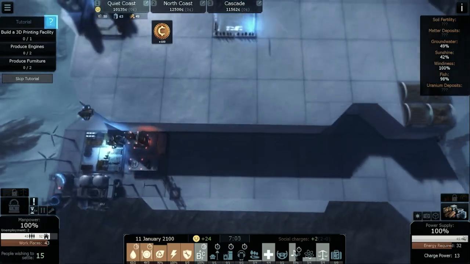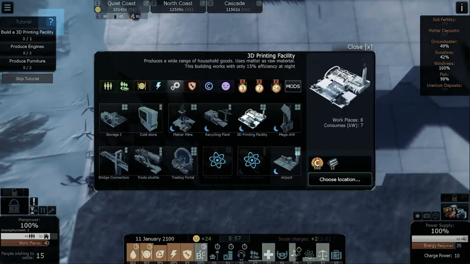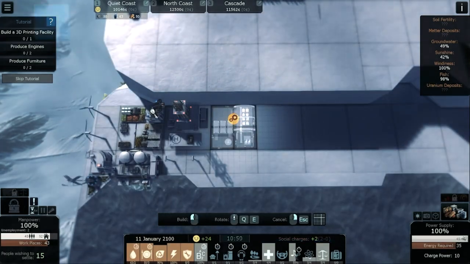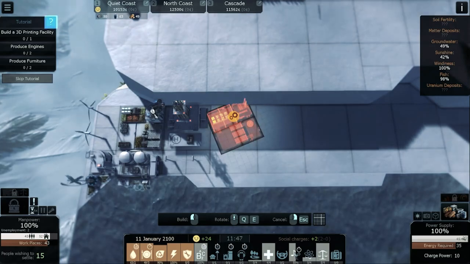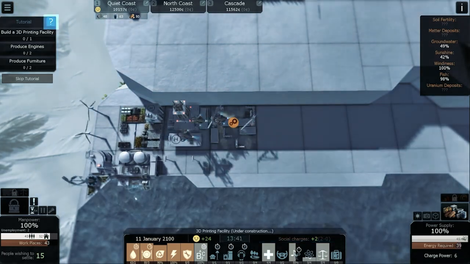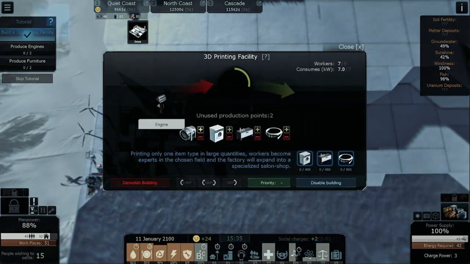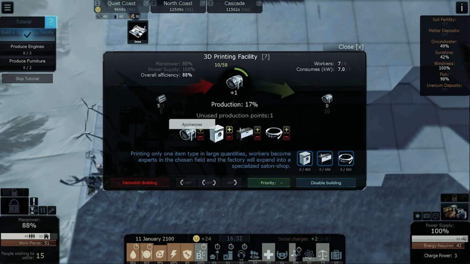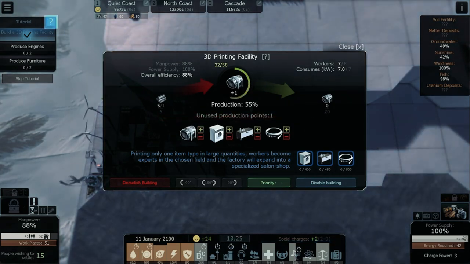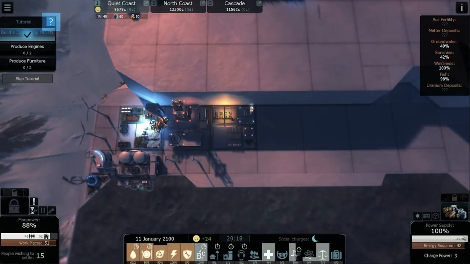So now we're gonna start with our actual infrastructure that we need here. We need 3D printing. What does that mean? They added symbols. They updated the game. So that's nice at least. Large construction. So now let's produce engines, appliances, furniture. Okay. So let's produce engines and furniture for now, because that's what they want us to produce.